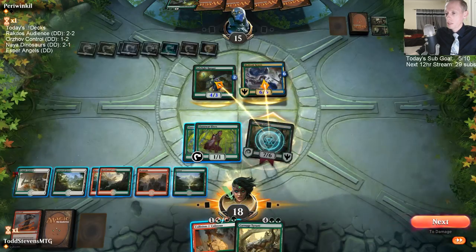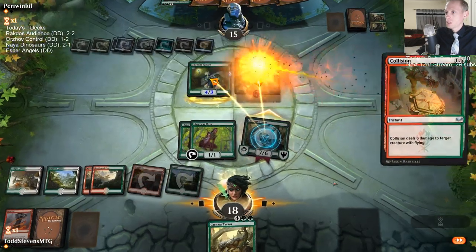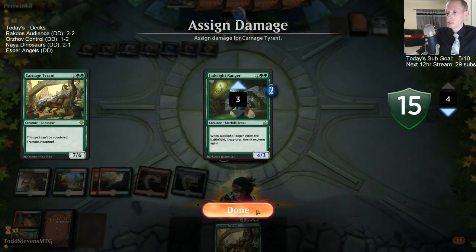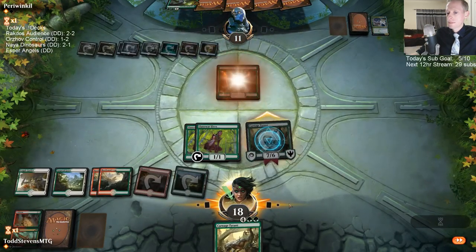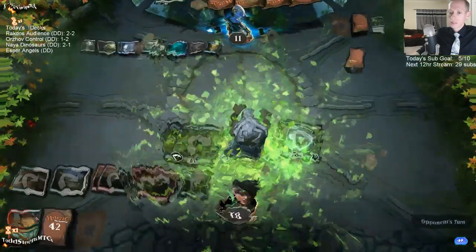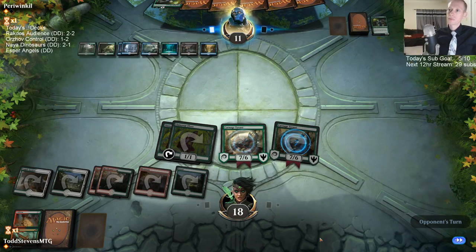I like that block. We'll deal six to the flyer, and now we get to trample over for four more. They were playing around that card. Collision. They were playing around the Colossus part by double blocking.